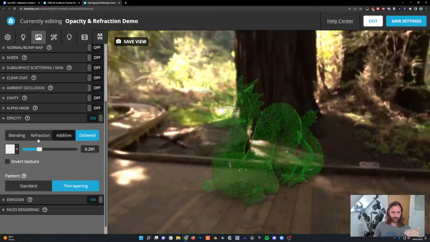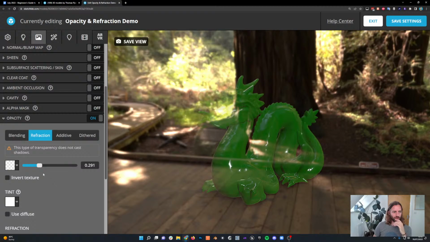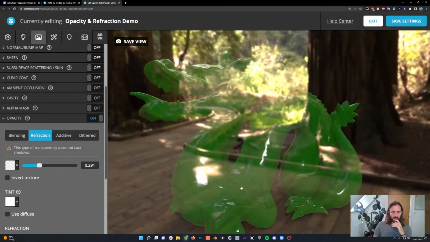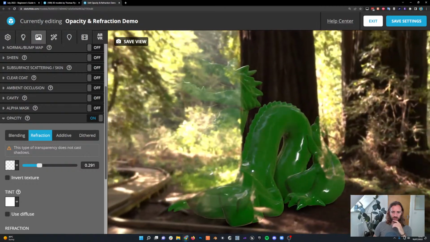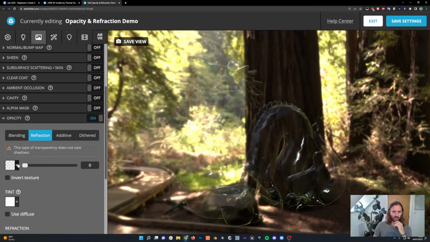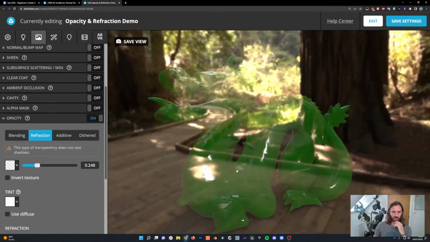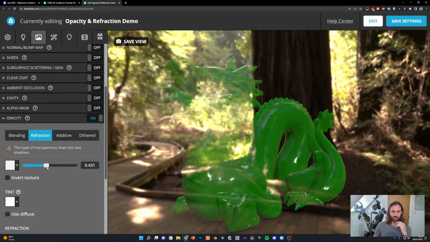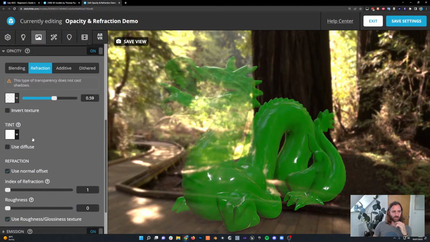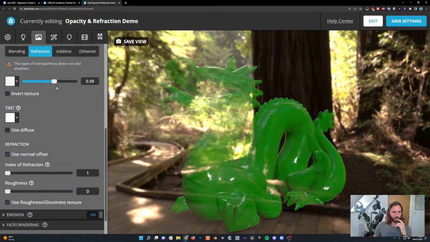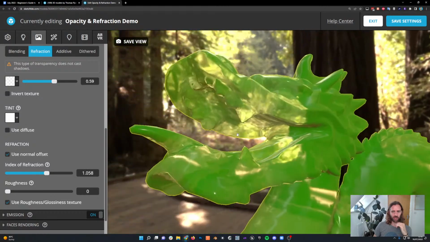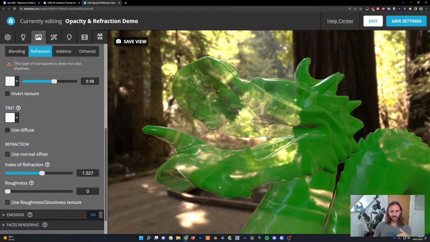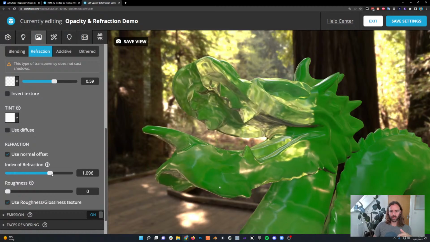And so lastly, the one that I really wanted to show you is refraction. Currently, it just looks a lot like the original transparency mode. We can say how transparent the model is. If I scroll down, under the setting we can adjust the index of refraction. Maybe if we zoom in on the head, you'll see this better. The index of refraction is kind of how much light gets warped and bent when it goes through this 3D model.